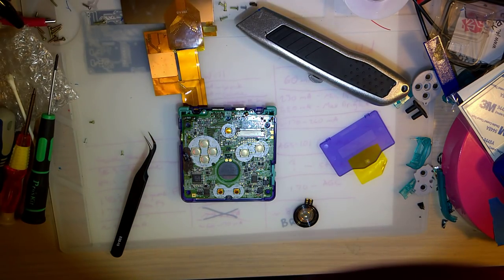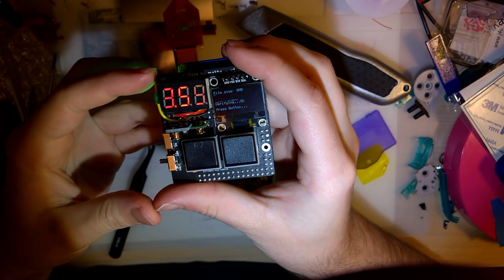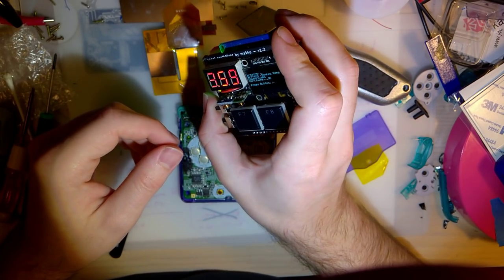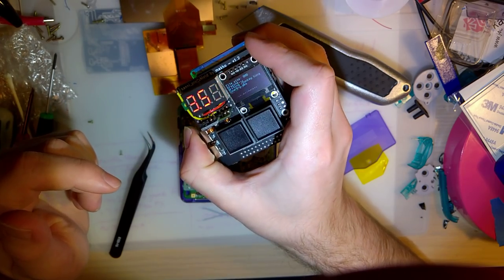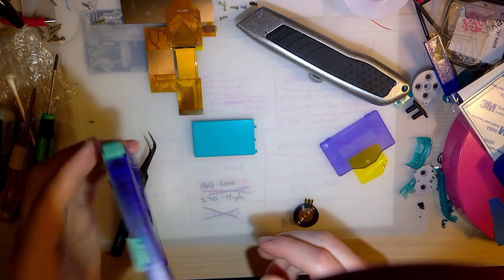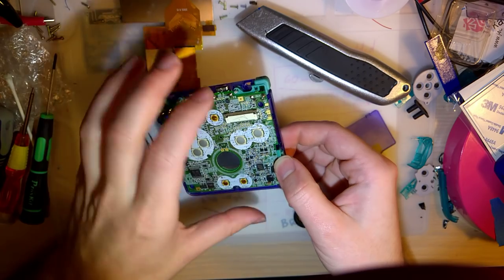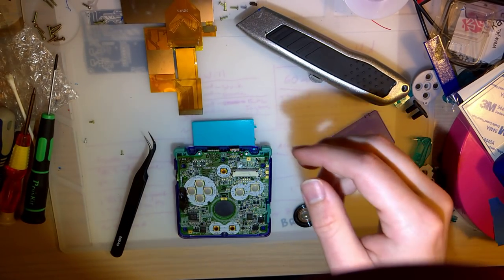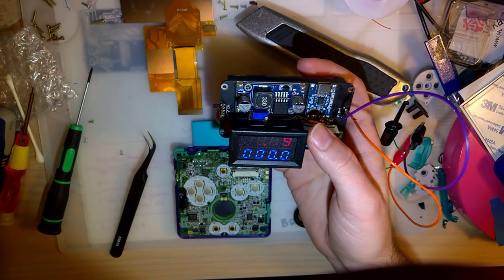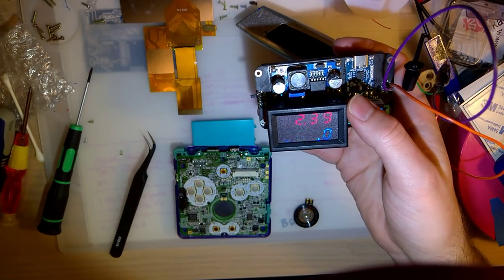By the way, I prepared this for the last video and I completely forgot about it. I was flashing a Donkey Kong cart and I've just been letting this thing sit for 2 hours by complete accident. It's pretty good battery life though. Okay, so, oh yes. Let's try out what I tried on my last Game Boy here. This is set to 2.4 volts. That's a little bit too low for what I want to try. I don't think a GBA SP will boot on that.